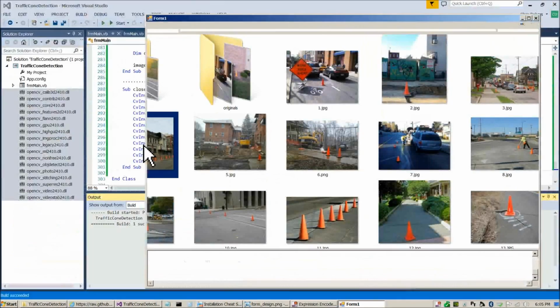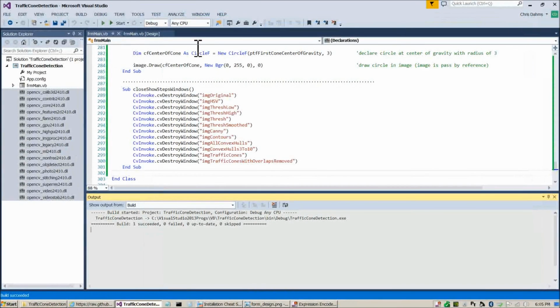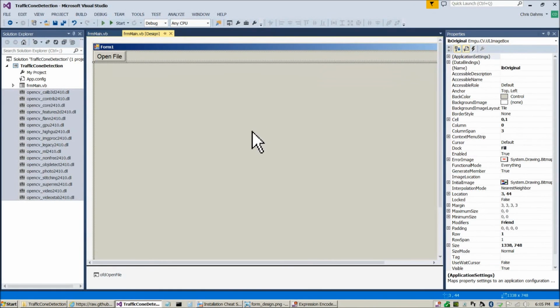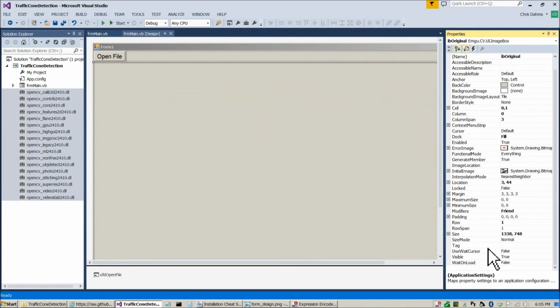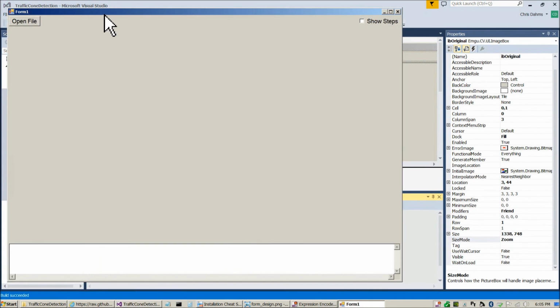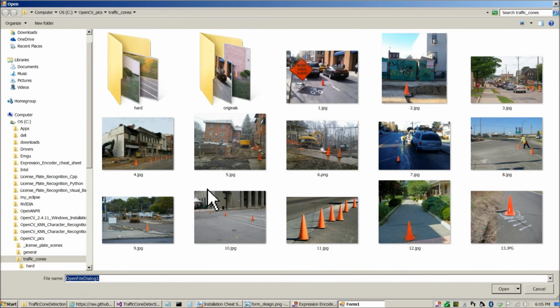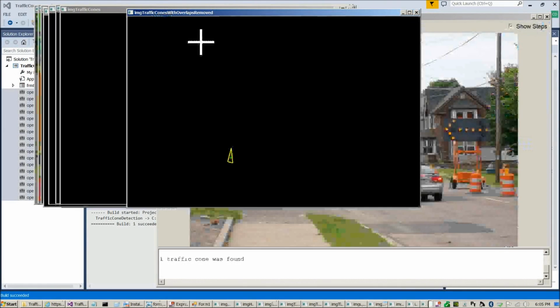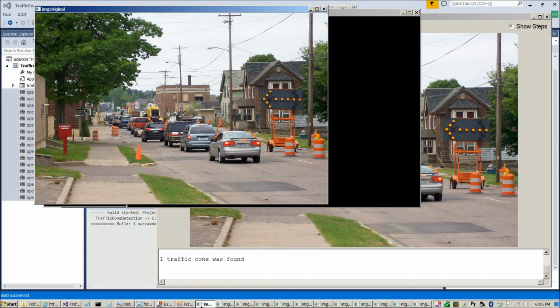So let's see here, the one with 6. Whoops, okay, I forgot one setting. It's preferable to go to the image box, properties, and then set size mode to zoom, and that will zoom the image in and out, but yet maintaining the aspect ratio to fill the available space in the image box. So now if we look at that 6-cone image again, there we go, that's much better. And we can go ahead and show steps and just prove out that that works. And so there's our show steps.